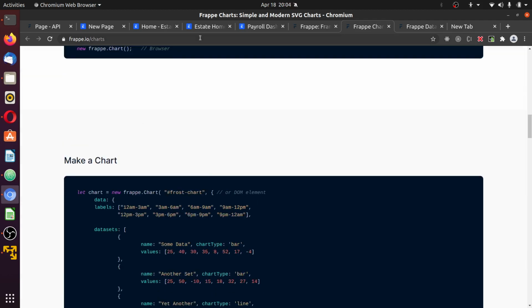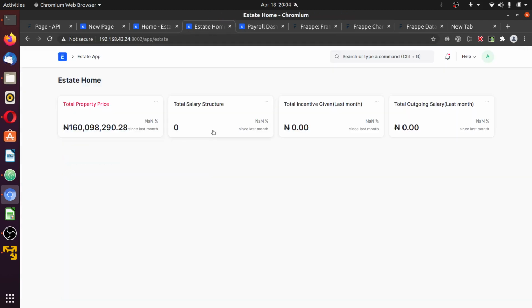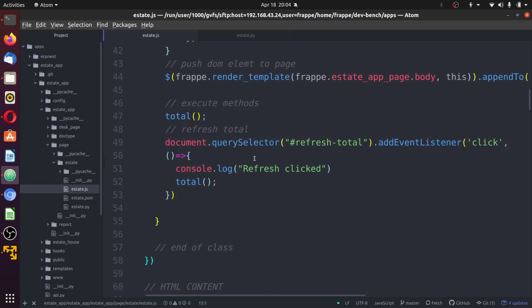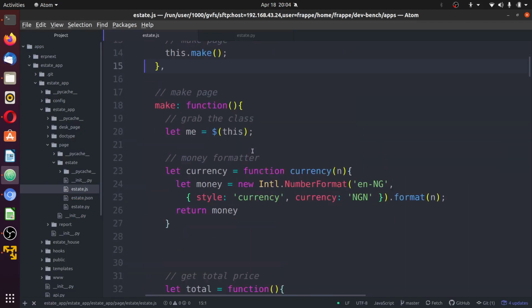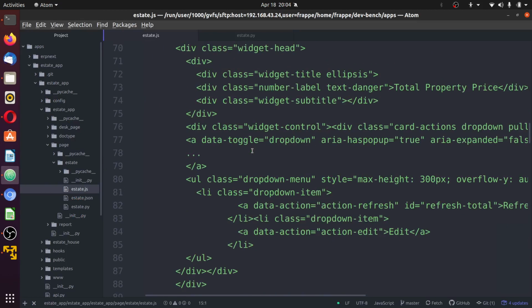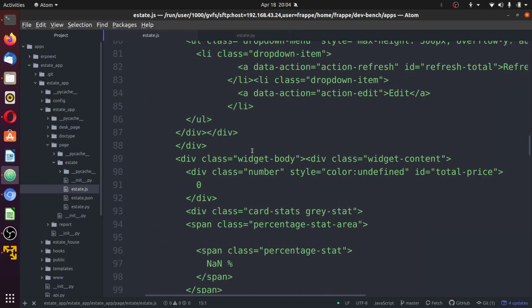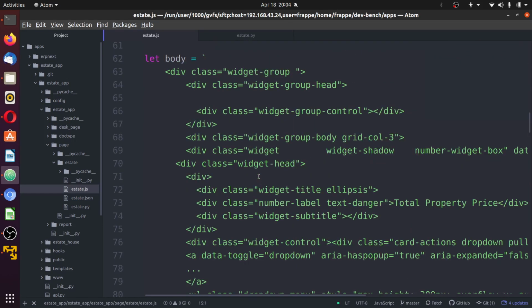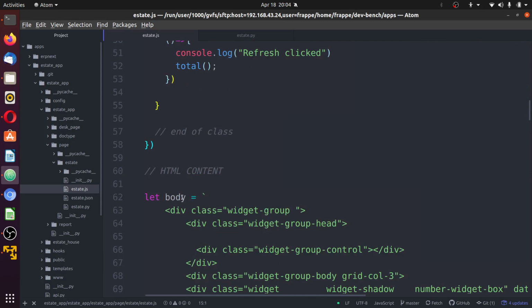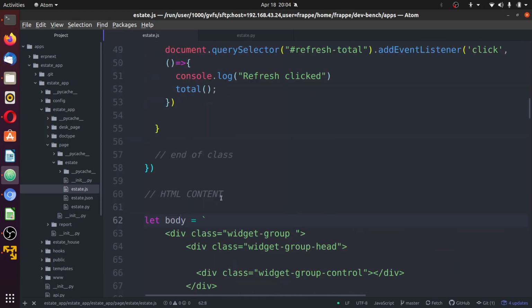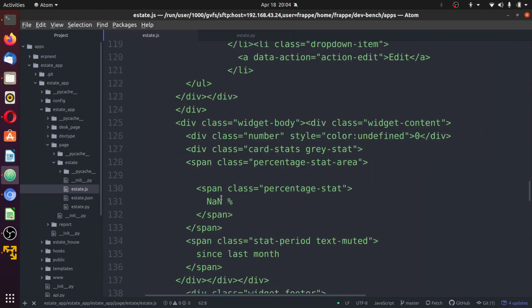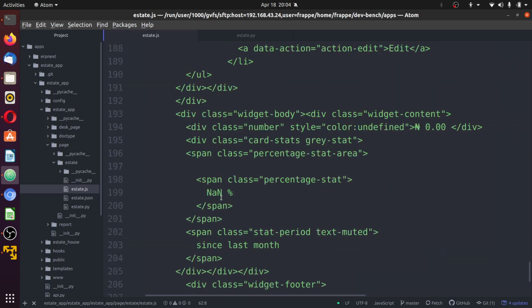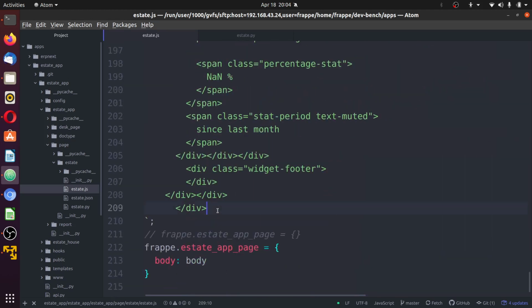First, let's add it to this page. Where's the page? This page. Okay, I'm going to edit my page again. First thing I'm going to do is add some kind of div to my body. You can create it separately and at the end of the day add it to the body, but I might as well come down to the bottom of my HTML and add it.